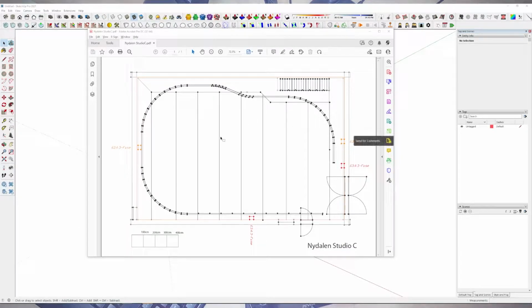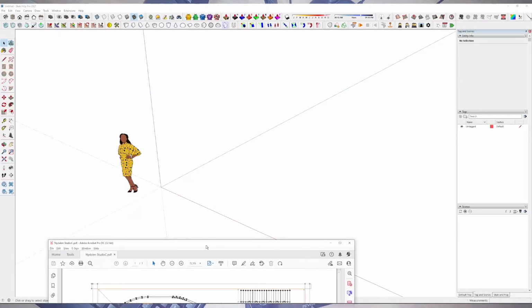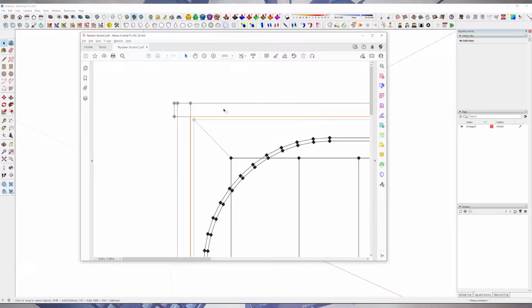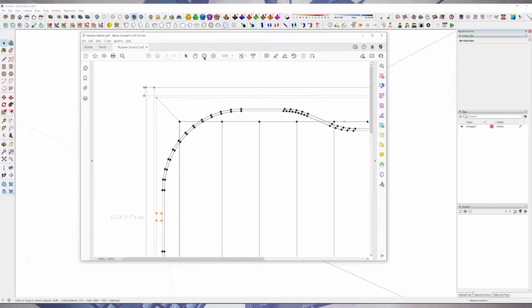It's time for another quick tutorial, and this time I'm going to show you how to import a technical drawing like this into SketchUp. Now, you can't import PDFs. You could export this as an image, but then you would lose all the vector information. And this has been created with another CAD program, which means that it has vector information. If you zoom in, you can actually see that all the lines are vector-based.